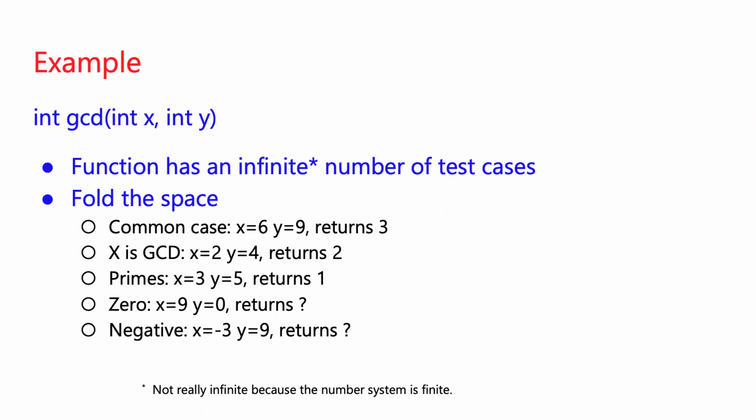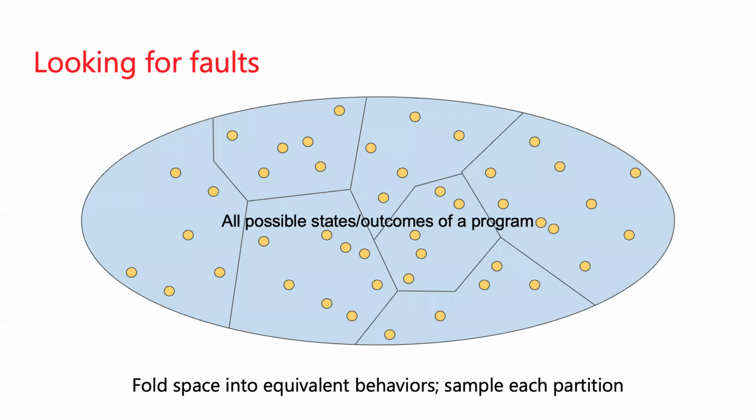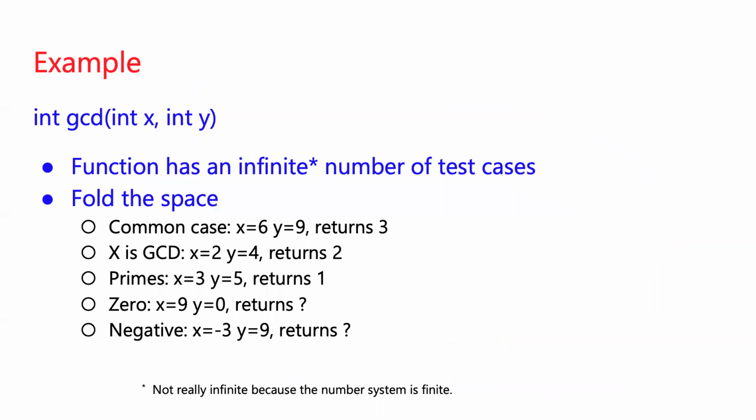But in thinking about the greatest common divisor algorithm, there are probably some important cases that you need to make sure you cover. And backing up a slide, that's what we're talking about here. If you think about all the different kinds of input you could give the program, you might have to say, we need to give it this kind of input and this kind of input. So for GCD, greatest common divisor, as an example, one case is called the common case here. I would say it's the nothing special case. You could just give it a pair of inputs that have a greatest common divisor probably bigger than 1, an interesting case, and make sure that for at least some cases like that you've tested, the function's returning the right output.